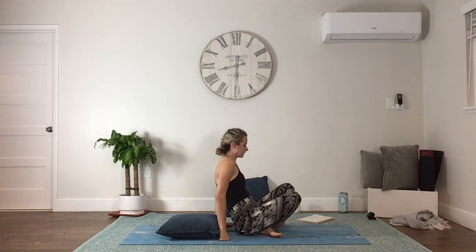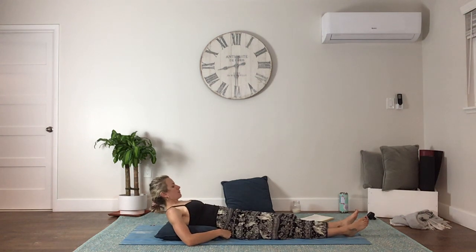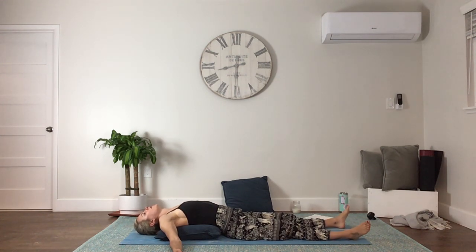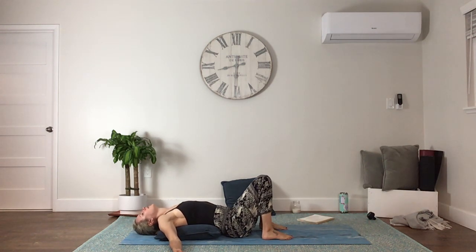And we'll roll all the way down so that your shoulders capture the pillow. So as you lie back, shoulders, maybe mid-back, capture the pillow, and your head kind of hangs off the back of it. Arms nice and wide, legs out long. If it feels better for you to plant the soles of your feet down and bend your knees right now, you can do that.